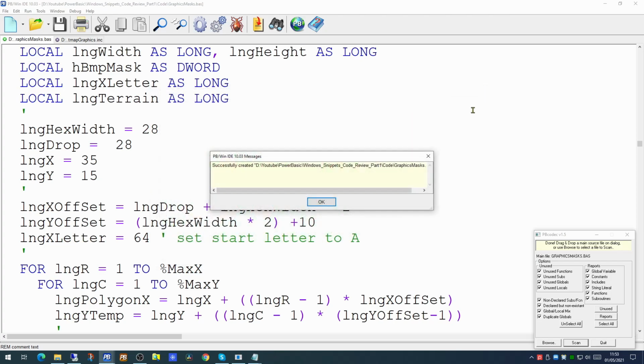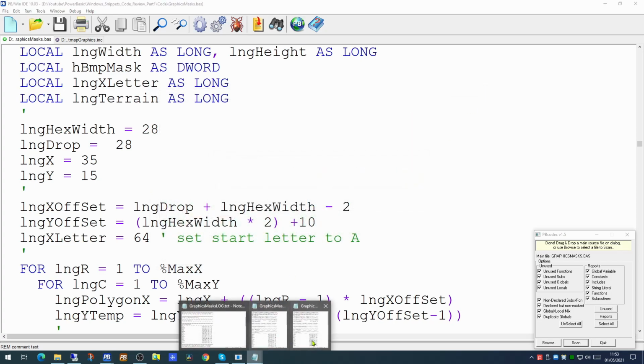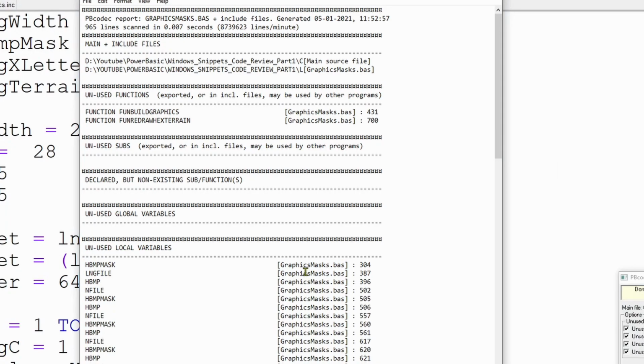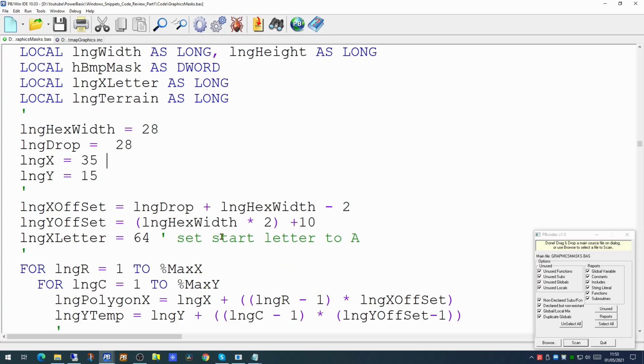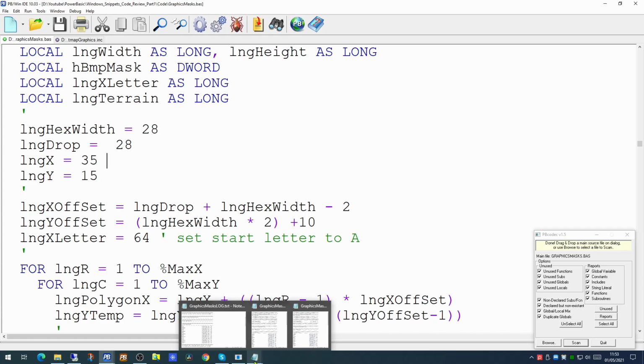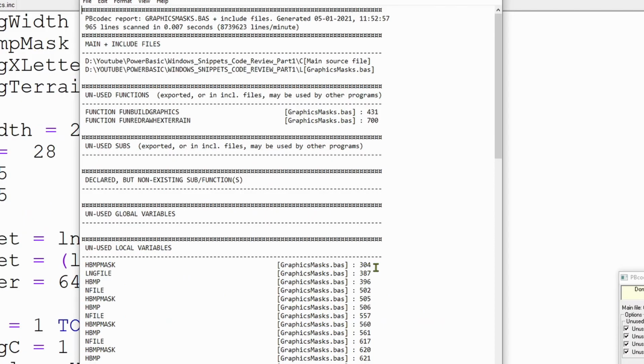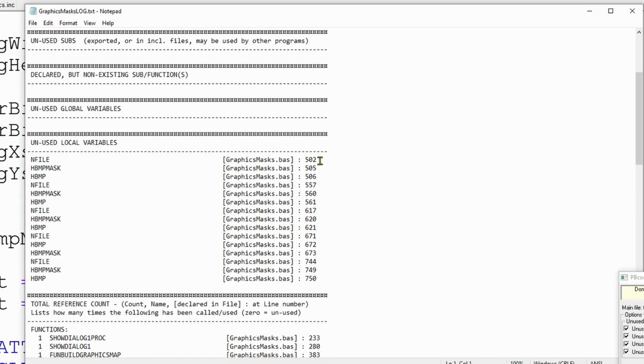So PBCodec can quite happily be used to detect where variables you set up are not used at all, and therefore can be removed. The reason these can be removed is because the functionality they performed is now being done in a generic function. Now this can quite easily be missed when you're working in your program constantly and changing it all the time. So let's go through this and remove a few of these. So it's just a matter of working down this list and removing all these unused local variables. So the act of removing all of these unused variables will make your code much cleaner and tidier, and should you need to pass your code on to another programmer, there's less for them to understand and there's less for them to misunderstand.